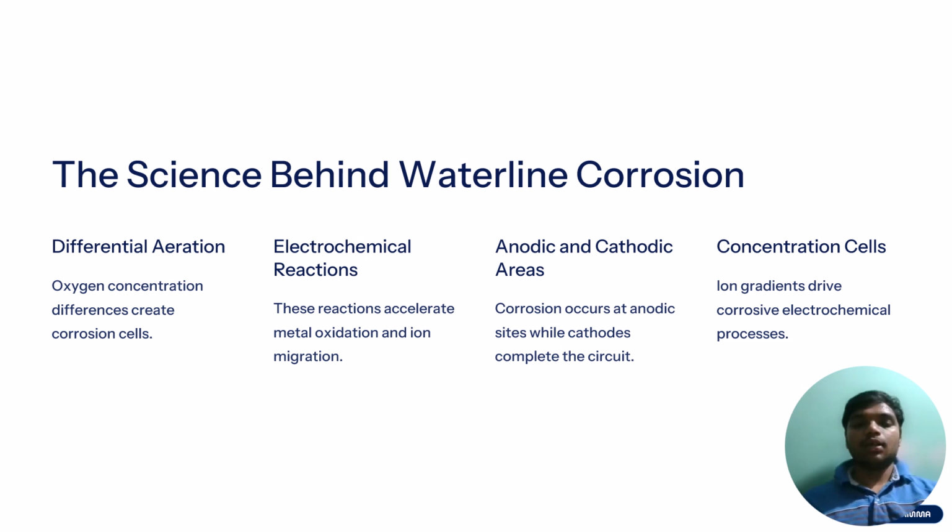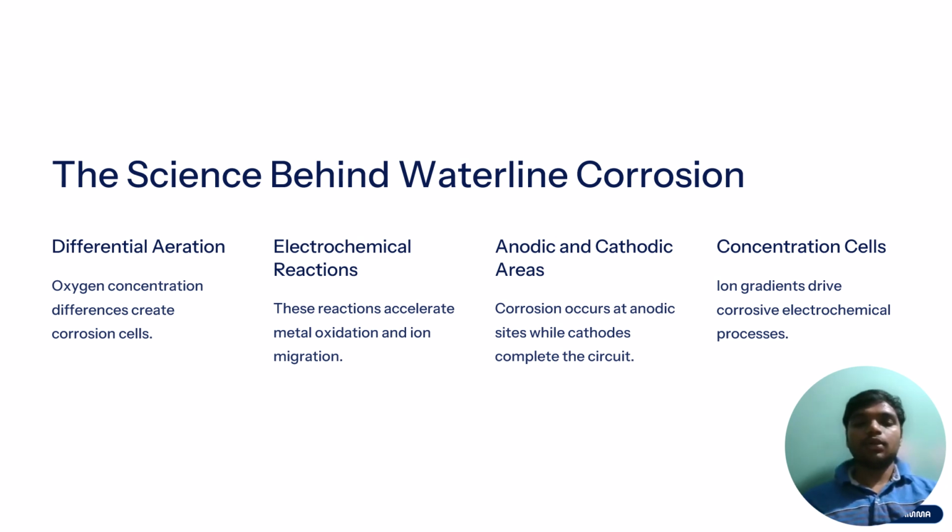Visible stains. Homeowners may notice blue or green stains on fixtures, which are indicative of copper corrosion. These stains can be unsightly and may signal underlying plumbing issues. Pipe failure. Over time, corrosion can lead to significant damage and eventual failure of plumbing systems. This can result in leaks, water damage, and costly repairs.